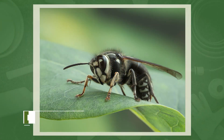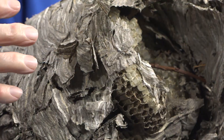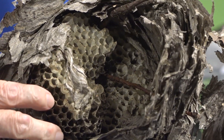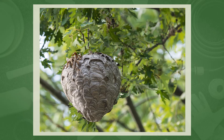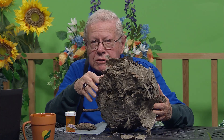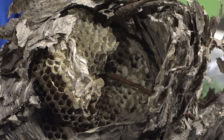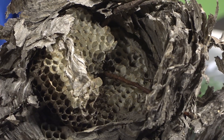The other one here is the bald-faced hornet. I brought this nest in because I thought you'd be interested to see it. When you look at this, it's actually paper — but the wasps, long before we humans made paper, were doing that a long time beforehand. Inside you can see this is where they have the nest, just like the smaller one. They'll put all eggs in there and raise the young in those chambers. They can build up big populations in the fall months. Once it gets below freezing, all the workers die — it's only the queen that survives. She'll fly out and hide under a shingle or a hollow tree, spend the winter there, and then start the colony again.